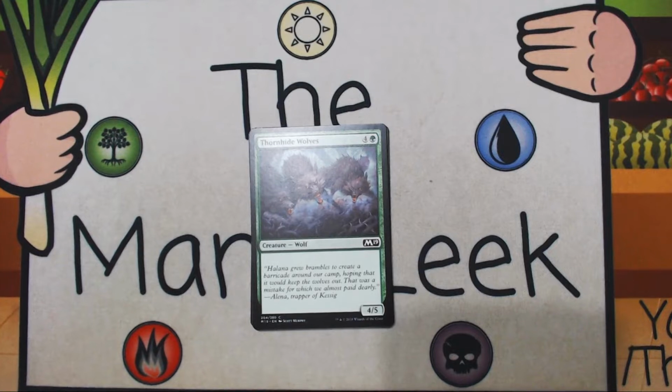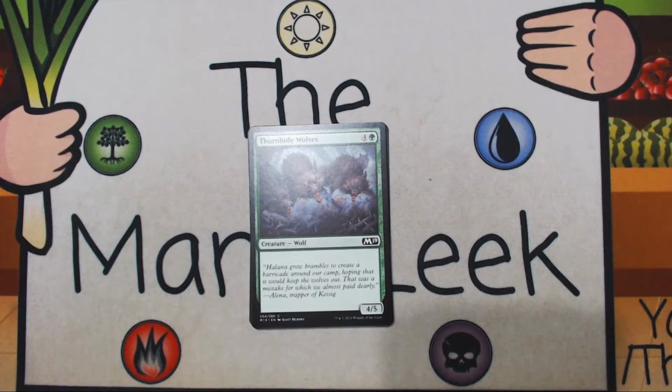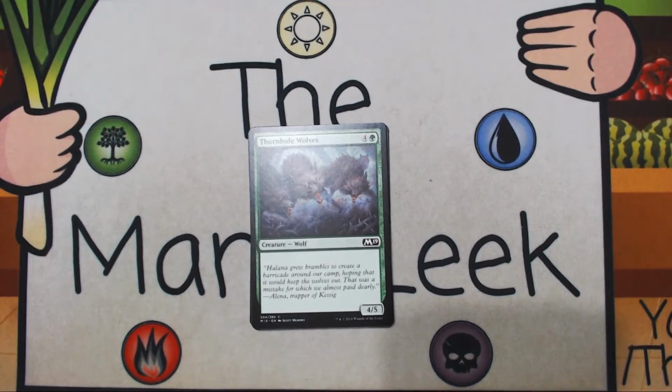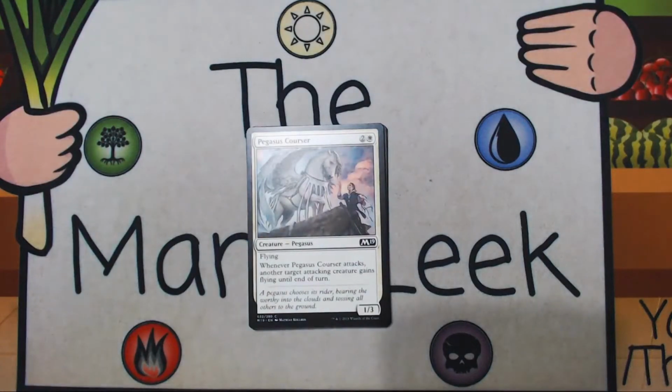Up next is Thornhide Wolves. Thornhide Wolves is 4 and a green for a creature, Wolf. It's a 4/5. That's it. There's nothing else going on here. This is expensive. For 1 more mana, we can get a 6/6 trample in Colossal Dreadmaw, also at common. So Thornhide Wolves just doesn't really see play that often. It does block really well, but you're green. You just want to stomp things. So this is never a first pick, but it should get cut pretty regularly regardless.